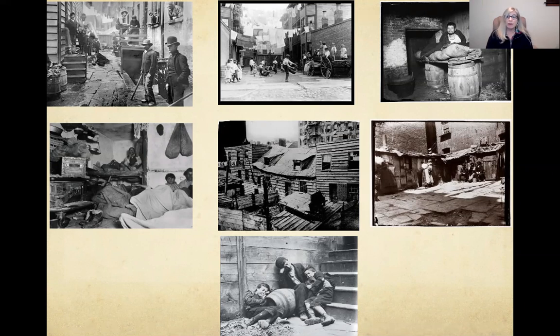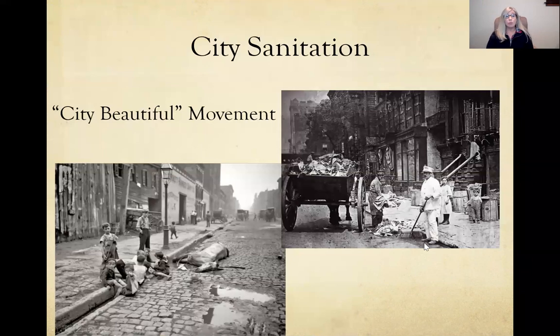Looks dangerous down there. You've got these kids playing baseball in an alley. You've got this guy who's homeless living on some barrels in an alley. Look at the broken down condition of the housing. Look at these kids who are here in this squalor in this family. So these are the images that Jacob Riis brings to people of power in his book, How the Other Half Lives. So as a response to this, one of the efforts is going to be the City Beautiful movement.